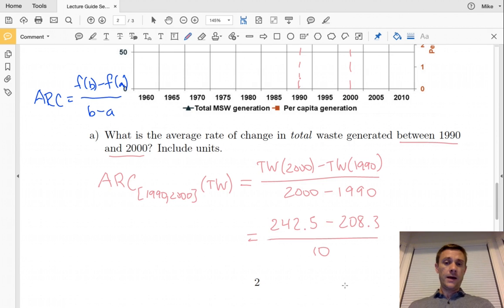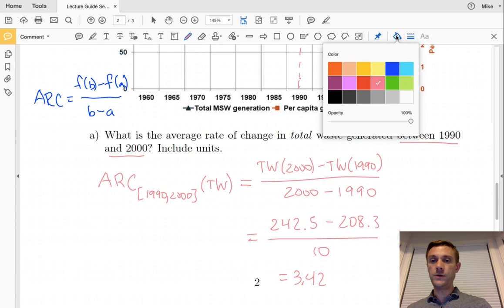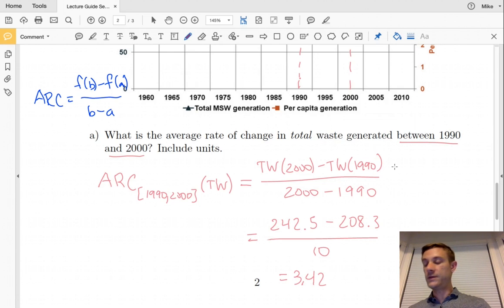And then the difference between those on bottom. We've got the moment to simplify, so let's do it. And then I think if we do that calculation, this is 34 and some change divided by 10, so we're looking at 3.42. And then here's a great moment to think about units. Said no one ever. The thing on top looks like something to do with total waste, so this is in millions of tons.